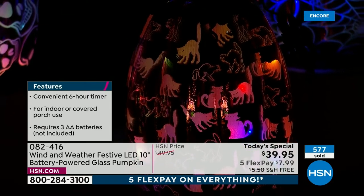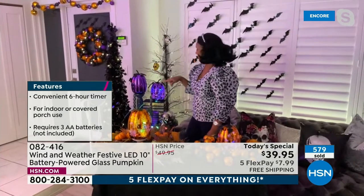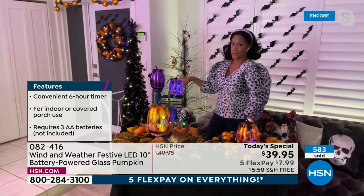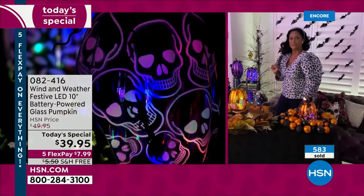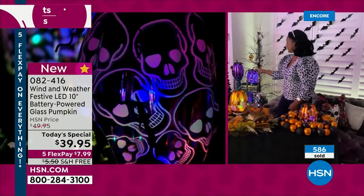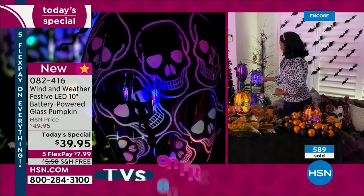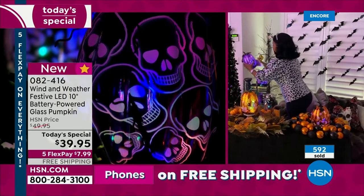I guess these are Gemini pumpkins because they definitely have two personalities. Right behind me, you'll see where our skull is. I went ahead and turned one off. That is a stunning purple. If you're a purple girl, you love purple, then here you are, it's in purple. But when you turn it on, now you see the illumination of the skull. So again, that two for one, you can see that, right? The purple, and then with the skull shining through. And then to get that back out, I just turn that on.